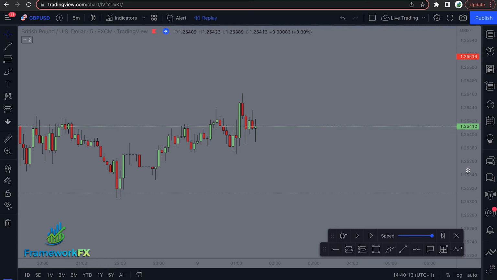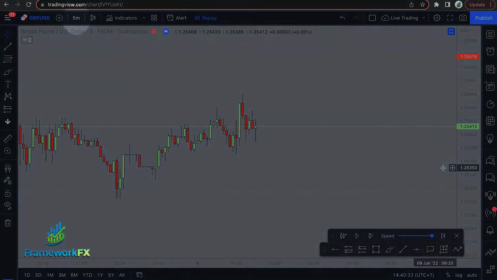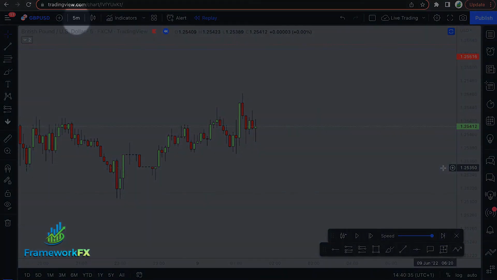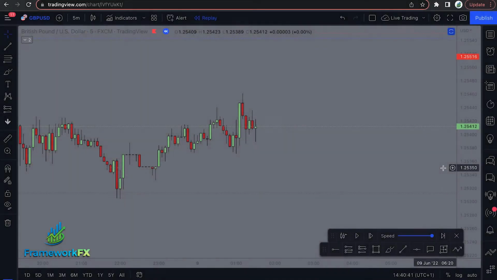So this strategy has several steps involved to make sure that we give ourselves the best opportunity possible to scalp some great profits out of this market. So just to start with, we're on the 5-minute chart. This can be used on any time frame really, but because we're scalping, the 5-minute chart is ideal to give us as many opportunities as possible of getting into the market.